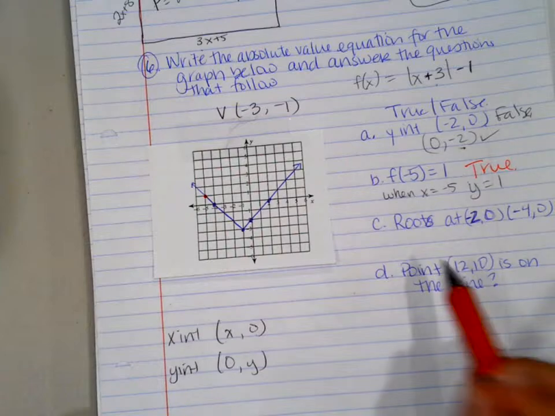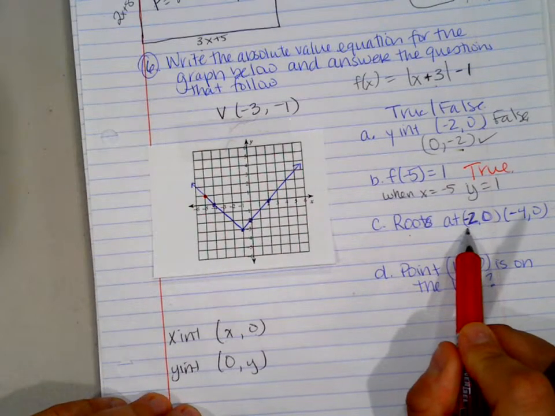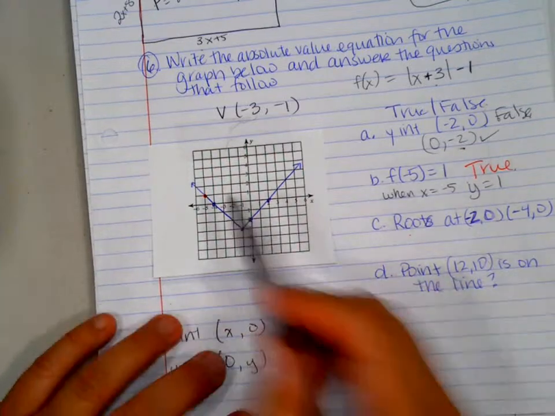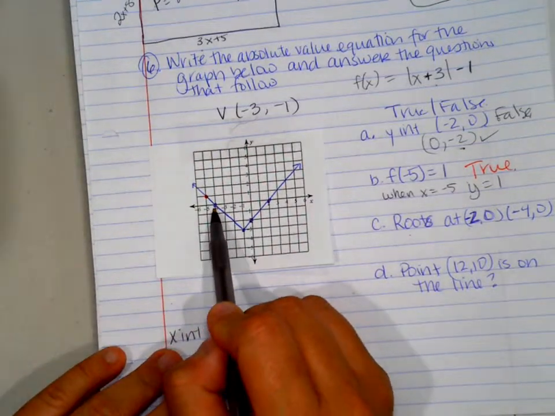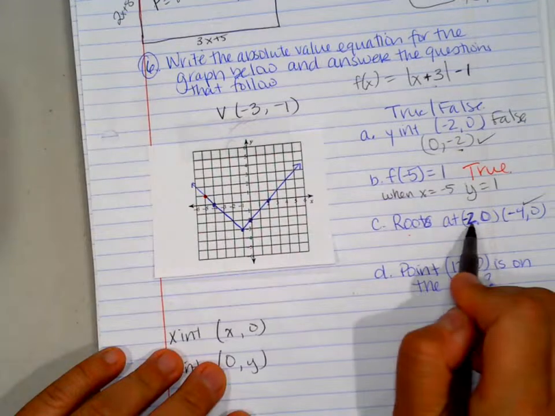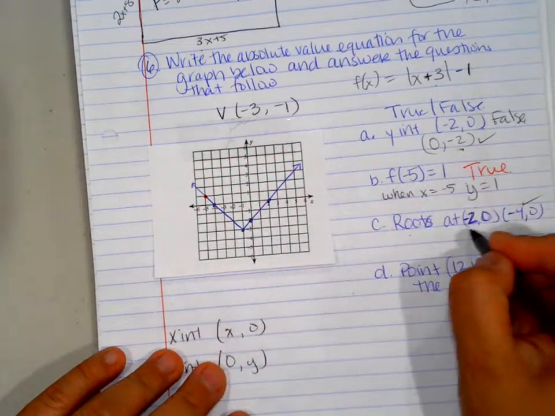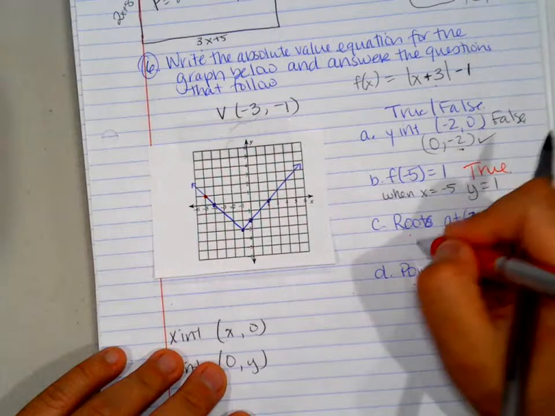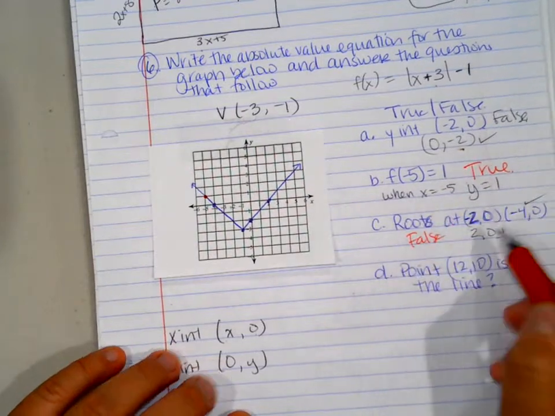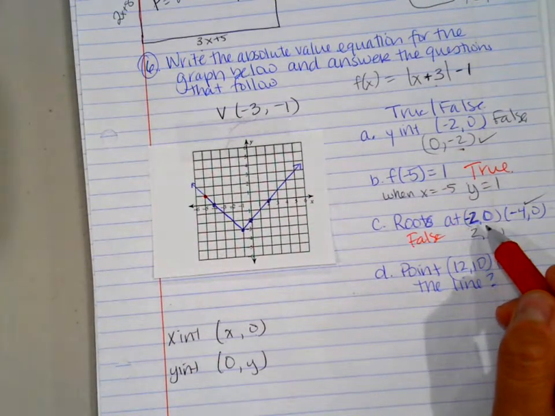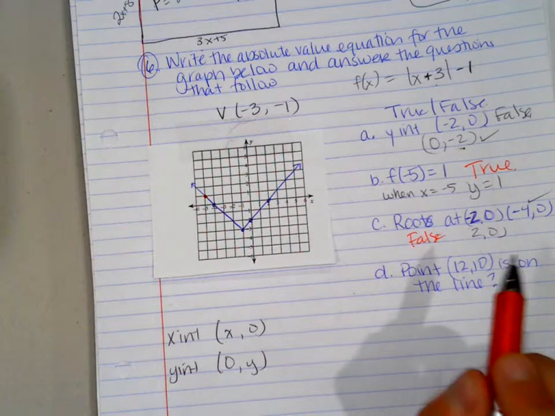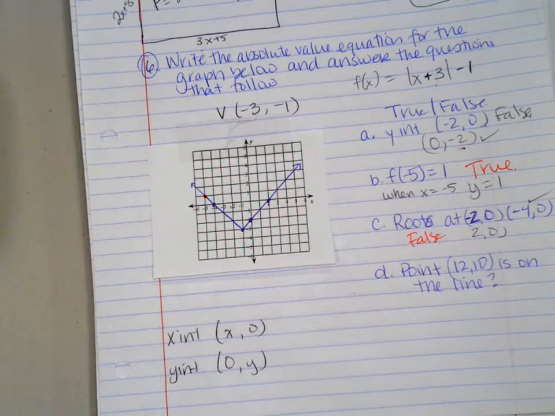All right? Are my roots at -2, 0 and -4, 0? Okay, well, my root is at -4, 0, so this guy's cool, but it's not at -2, 0, it's at +2, 0. So this one right here is false. Again, little things like negatives make a difference, and those are the things that you guys are getting tripped up on, especially on your exam where it's multiple choice. So please, please take your time, look at it, and make sure you guys are going off the right thing.